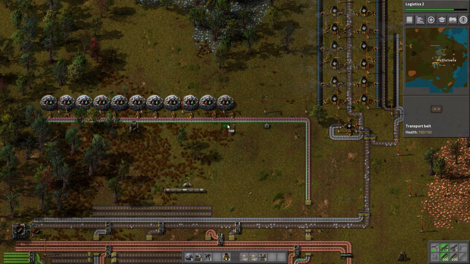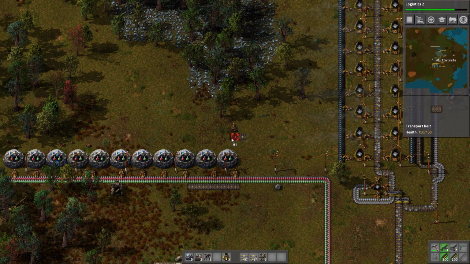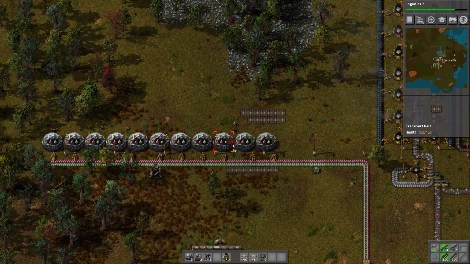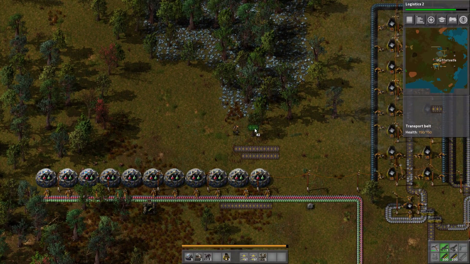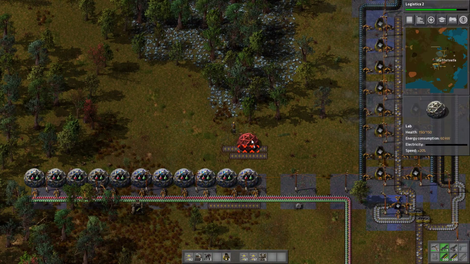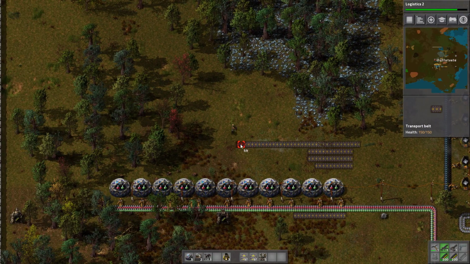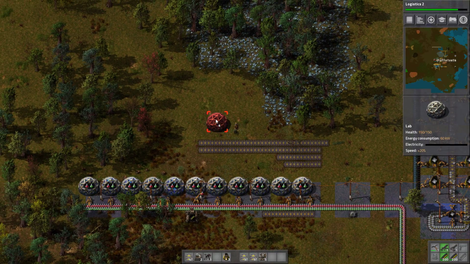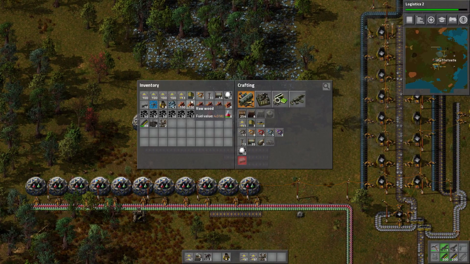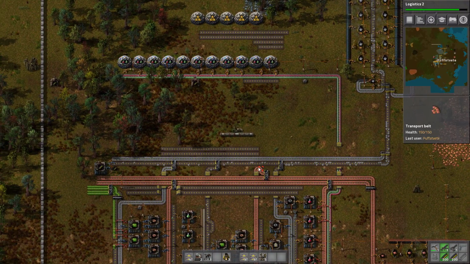now before we end, we will actually put in some more science. So these guys will pick up from these four belts, I guess, and then we will actually, let's just make it simple, and we will then have another row of these over here, something like that. Let's go and get some inserters down here.